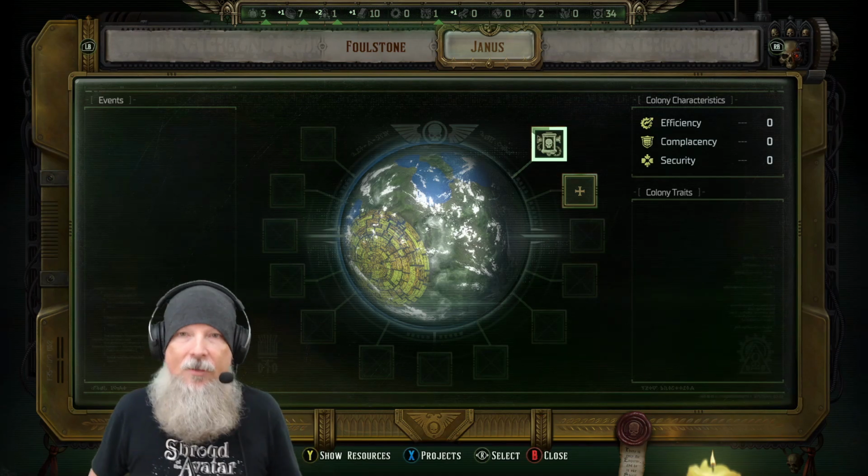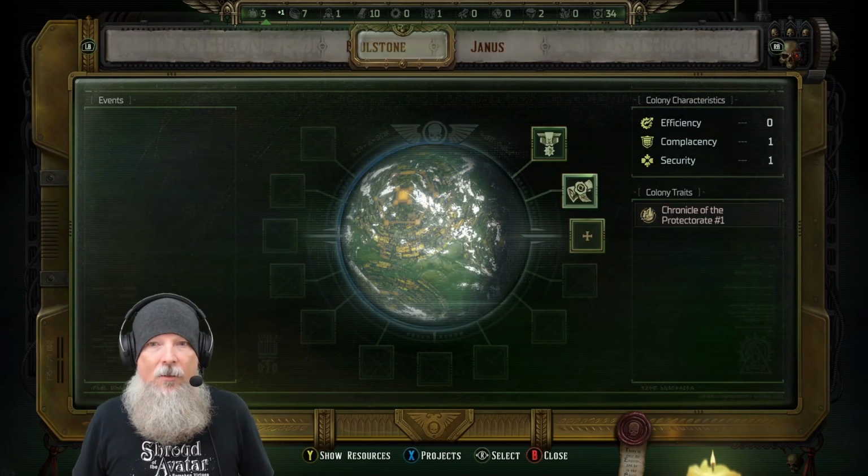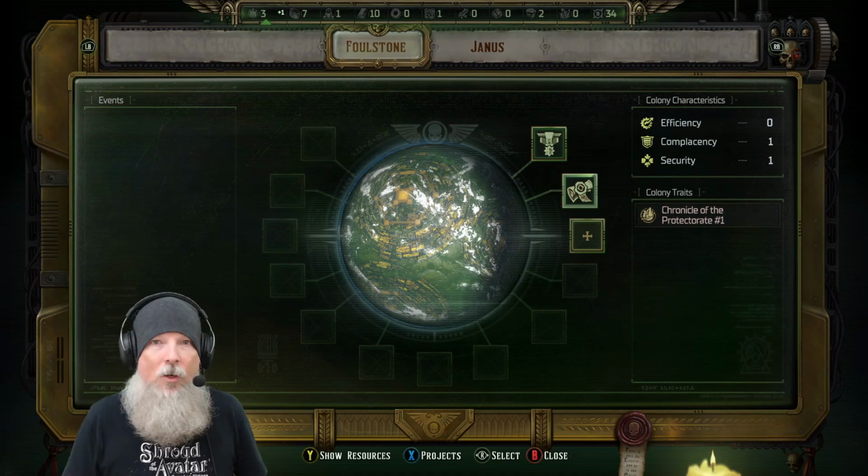So that'll be nice to have that. And then I'll start another project in it. And I've got this one going here. So we're good to go on projects.